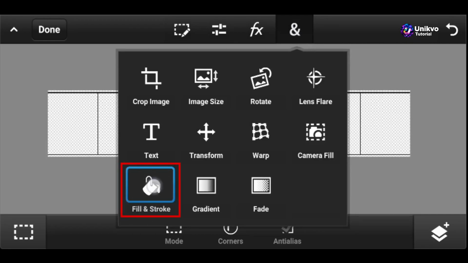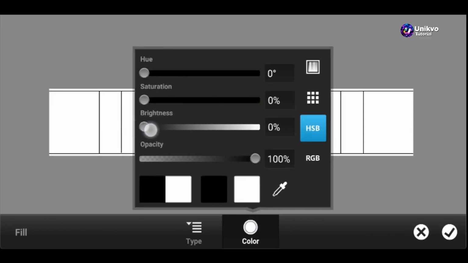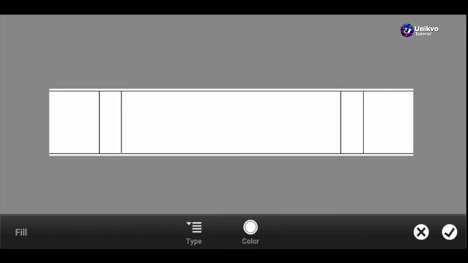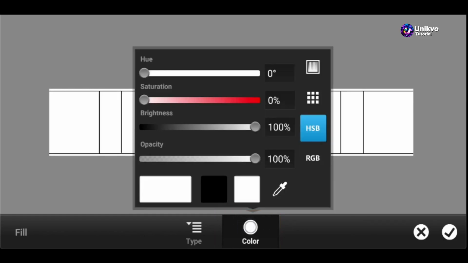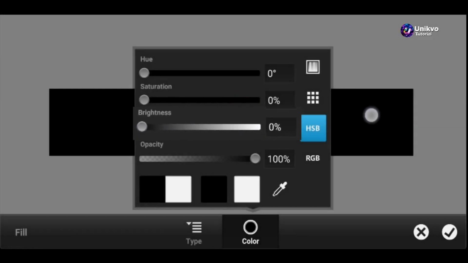You can choose this button, okay, and you can choose the black color right here, and you can just tap this color palette right here, and then decrease the brightness to 0, and the background will be black. So after that we can click this check button again.